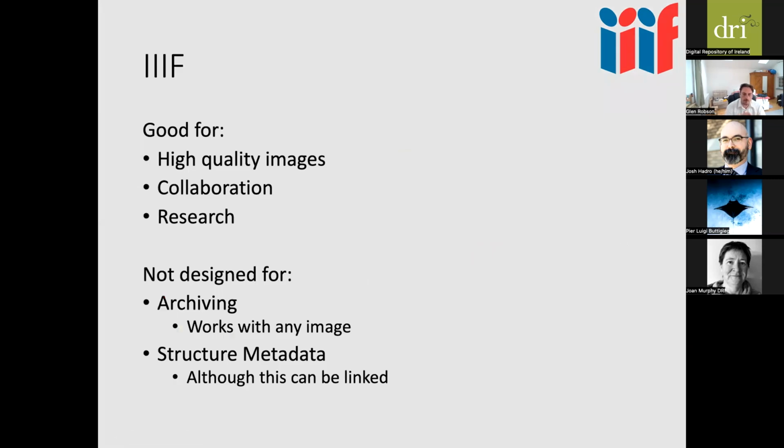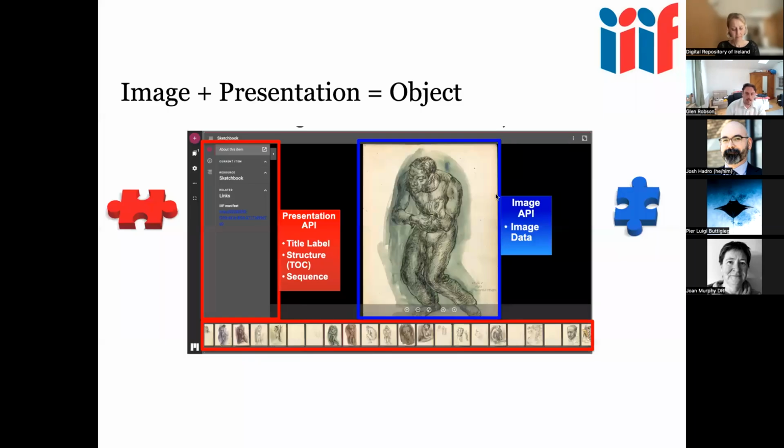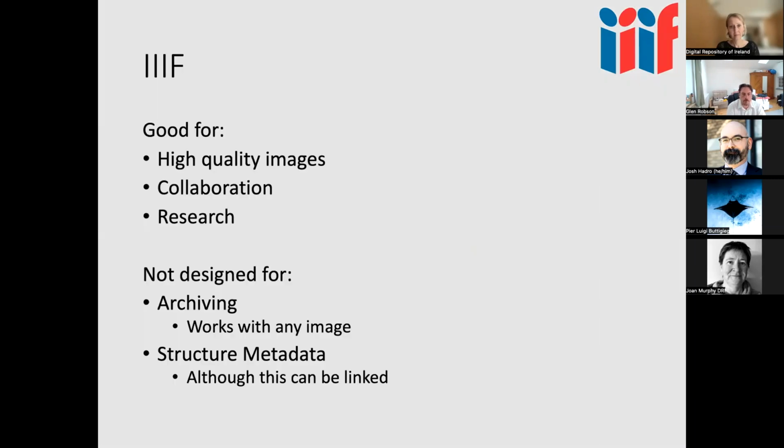And what IIIF is really good for is high quality images, but it was really built for collaboration and also to support research. With these persistent URLs and this web-based technology, it makes it really easy to collaborate with different people and share the images that you're working on. In more recent versions, we also support audio-visual. The same way that you can navigate an image resource, you can also navigate an AV resource in the latest version. It's not designed for archiving, so we don't talk about how you keep your data for the long term. It's much more about presenting your objects in a way that can be used in research.